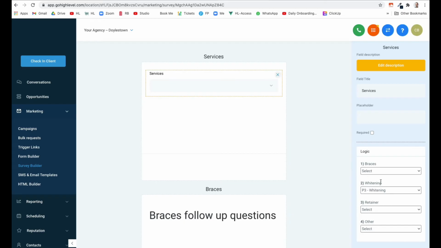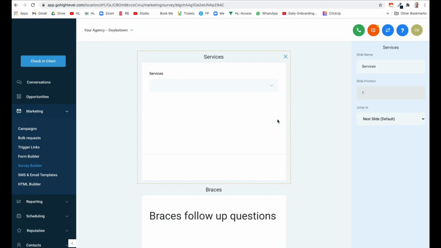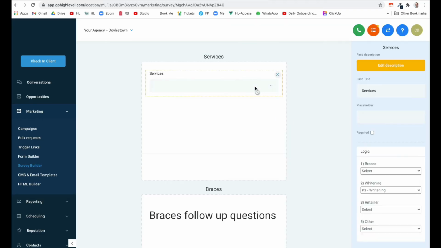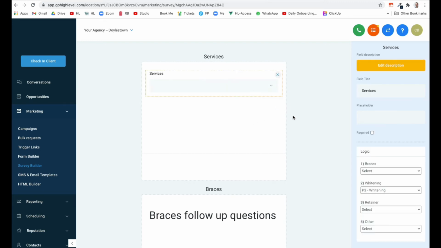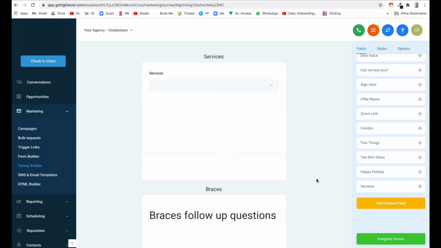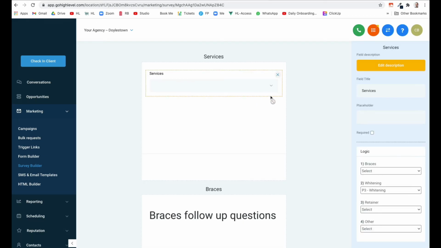You can do a logical jump based on the answers to a specific question, or you can do a logical jump based on the card. Now keep in mind, if you have logic set for both a question and a card, the question's logic supersedes, and when they choose the answer here, it will make the jump to the corresponding card if you have it set for that option. Also remember that if you want to do logical jumps from a question, you can only have one question per card.